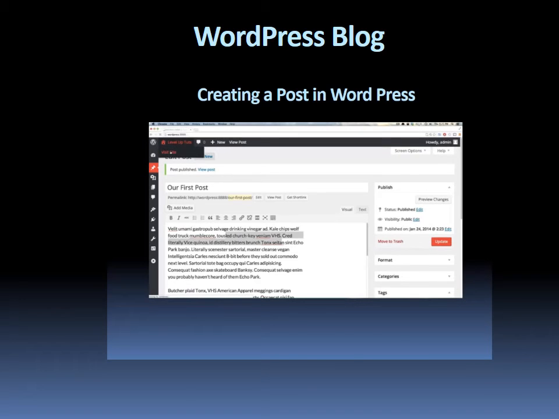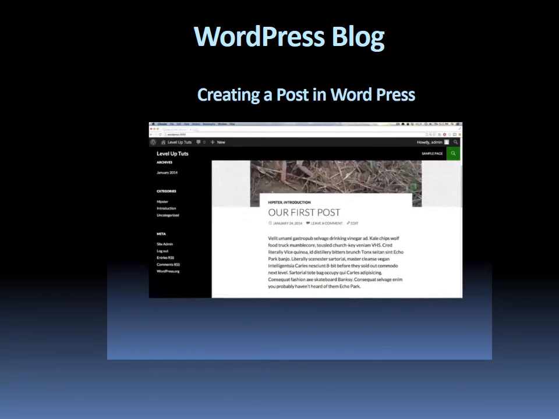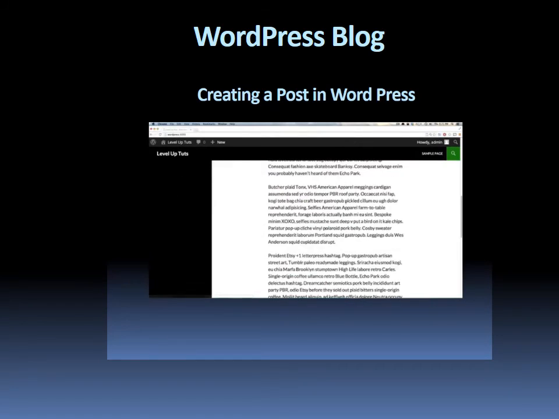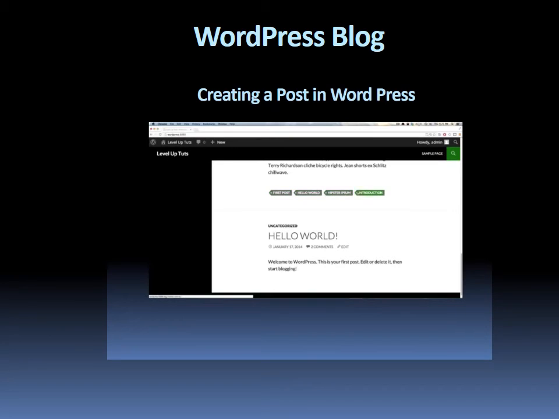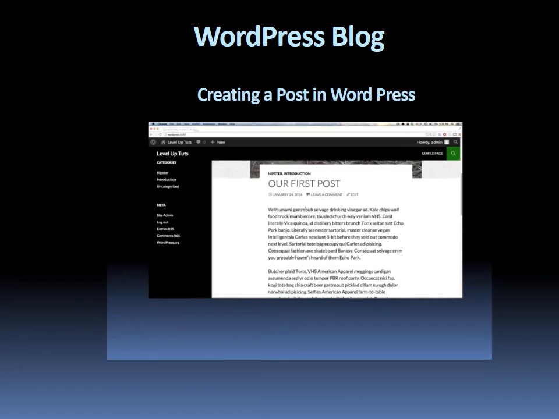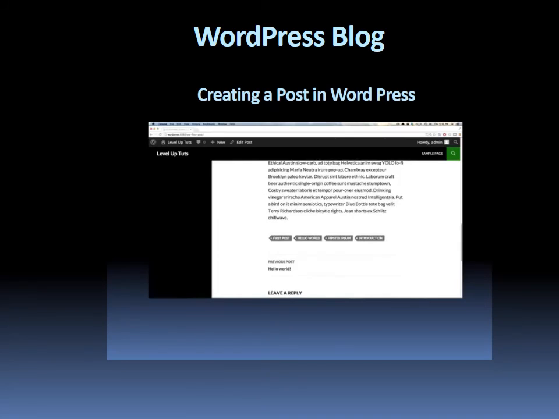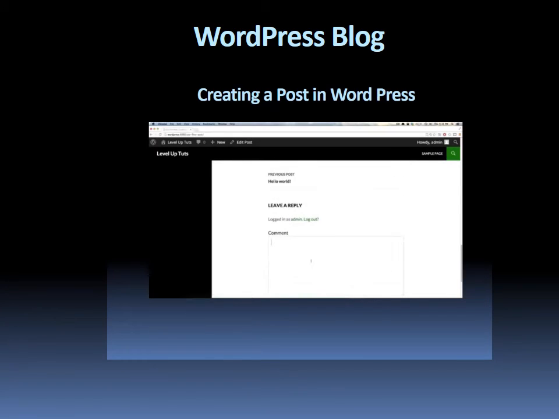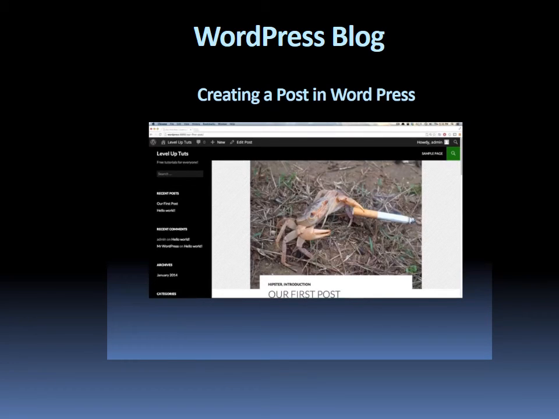Let's go to the front end of our site. We can see right there, loud and clear, is our Hipster Ipsum first post. It has our tags, our categories, hipster and introduction. If we scroll down and see our post, you can see our tags: first post, hello world, Hipster Ipsum, and introduction. And if we come up here and click on the title, we can actually go to that post's page, and you'll see in here that besides having our information, we can also leave a comment on it, or you can see the previous post from here. And yeah, that's it. So that's our first post.